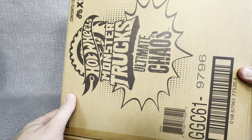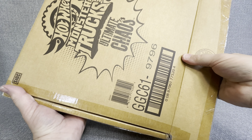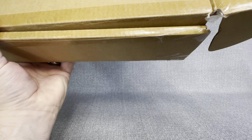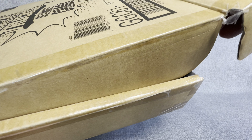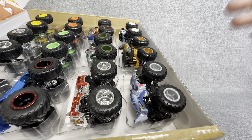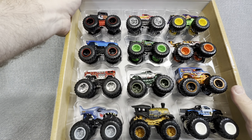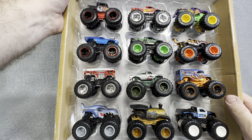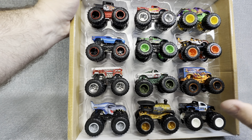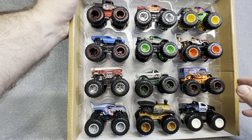We've got all the tape cut. We're going to kind of lift this up here the best we can. Did I cut all the tape here? It looks like I did. We're going to lift this up the best we can here to not spill anything. Oh, they do not come in packages. But guys, look how cool that looks with all of those just in the package like that. That is really a cool way of buying these Monster Trucks. I love them. Absolutely love them.